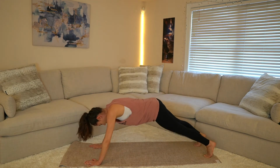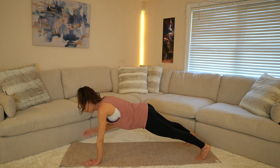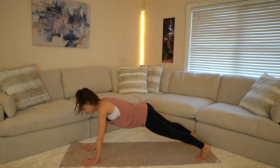Are you feeling it too? Right, get back into that plank. From here, we're going to do shoulder taps. So keep your lower body as stable as possible and just tap your shoulders.